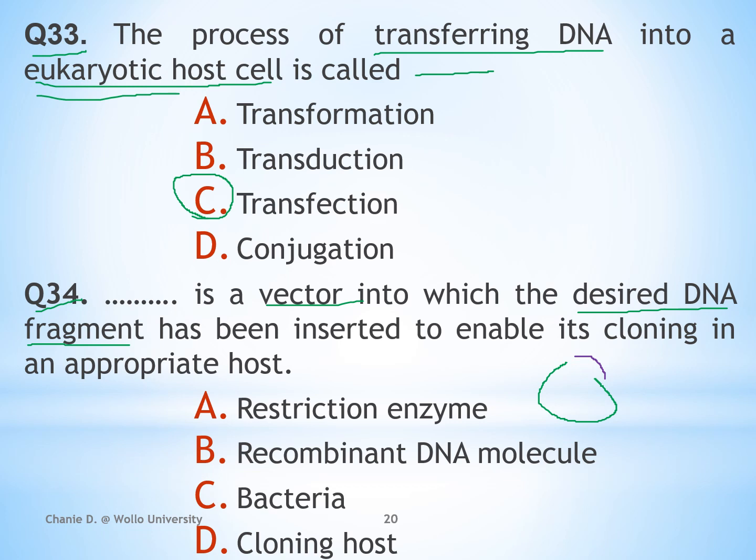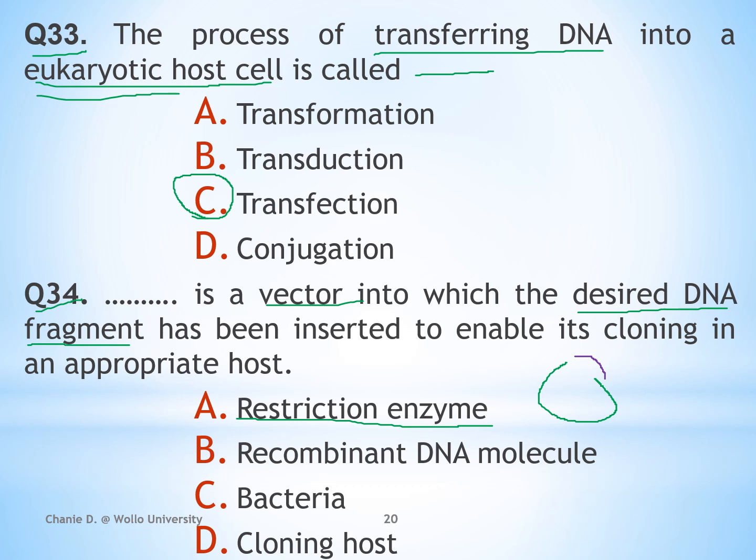So this DNA sequence consists of two different sequences from two different sources. One from plasmid or from that vector, and the other a gene of interest. So it is the combination of those two DNA sequences or nucleotide sequences. So which one is the appropriate description of this statement? A, restriction enzymes. No, not the restriction enzymes. Those enzymes are used to cut or degrade the DNA fragment into different pieces as per the restriction sites.